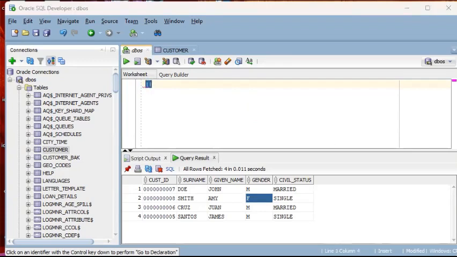Let's look at a classic example to show you what concatenation can do. Again, it's the process of joining strings in SQL. Select given name, double pipe, surname from customer. We are selecting the column values of these 2 columns, but in between them we are inserting the concatenation character, a pair of pipes or vertical bars.